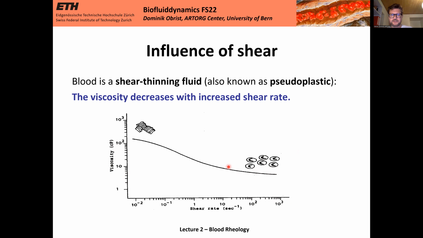And if the shear rate is reduced, and in the extreme case when it's very small and we give it some time, we end up in a configuration, I'll show you a picture later on, where the blood cells tend to aggregate, tend to form larger structures called rouleaux. And because you have microscopically these larger structures, the blood appears to be thicker. The apparent viscosity significantly increases. This is what you have if you have stagnating blood, if you have blood that is not moving or barely moving anymore.